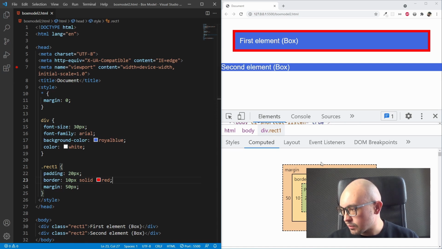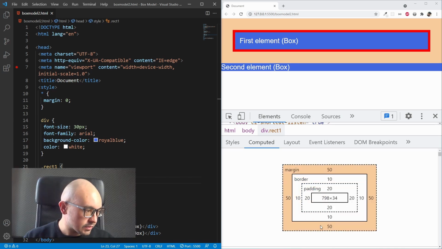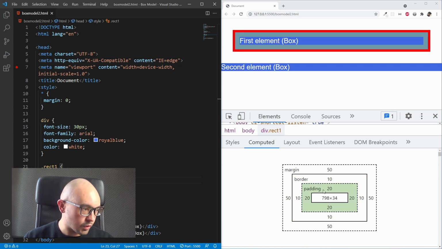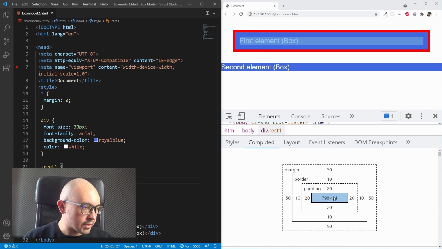And that's exactly what we can see in the DevTools in the representation of our box model, where now margin is highlighted. We can see it's 50 as its actual value. Then we have the border of our element, which is 10 pixels, our padding, which is 20 pixels, and in the middle of it, our content. So this is how the box model looks like, how we can work with it, how we can modify it, and how we can see the instant changes in the DevTools to make our work more comfortable and enjoyable.